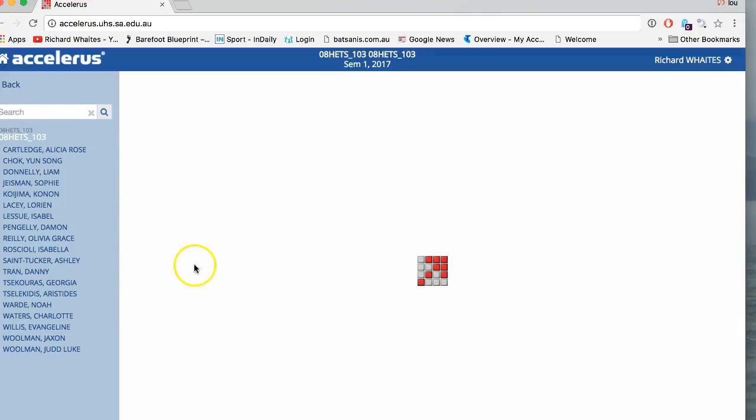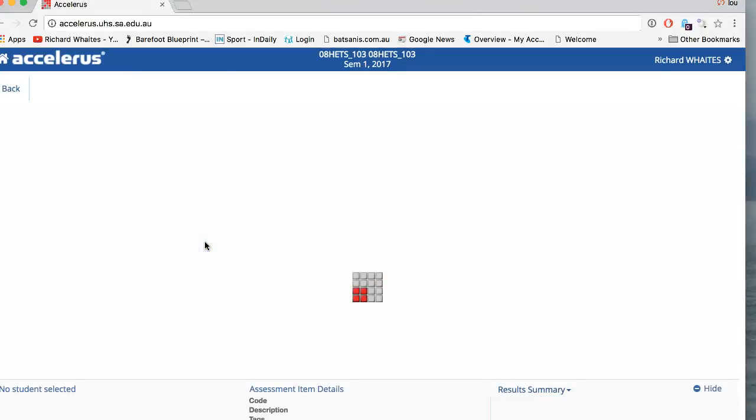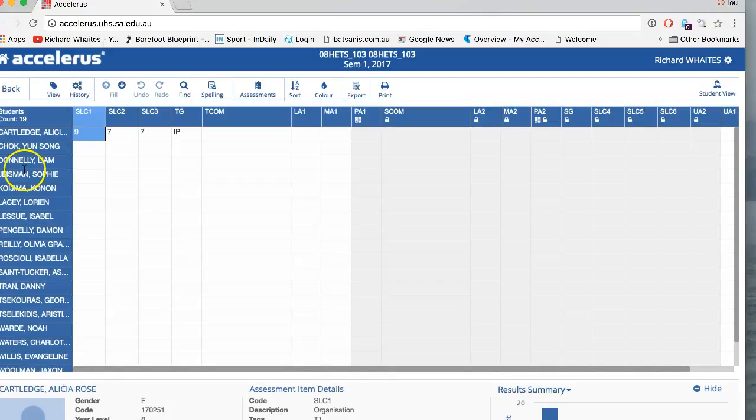So you bring it up, here's the names. Please check your list, and if that's not right, you need to inform Michael O'Toole or Beck Thompson that there's students to add or delete from your file. So it'll have two views, grid view or student view. We'll look at the grid view first, because probably that's where most people use it. You can use it to put some reports in. I've already put a couple in.